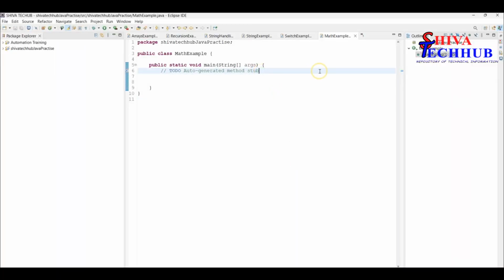Okay, so let us understand the various math functions that are present in Java along with a programming example. Let me take a few variables to supply to the math functions. I am considering the x value as 4 and the y value as 9, and let me take another value, for example, to find out the cube root, and let me take one more value equal to 2.5. Some sample values I'm taking.